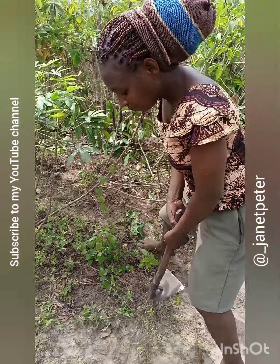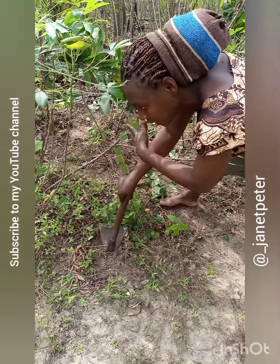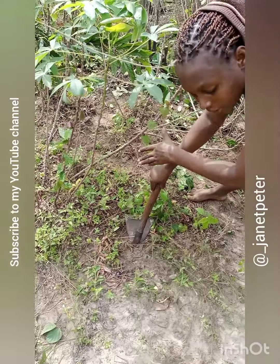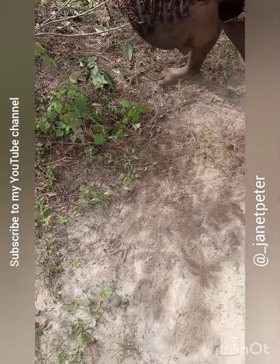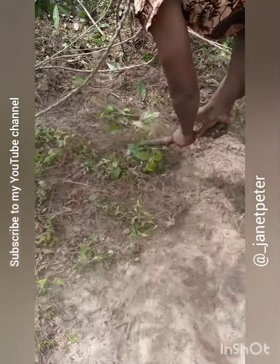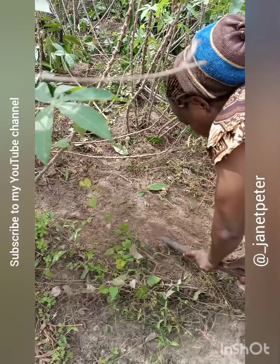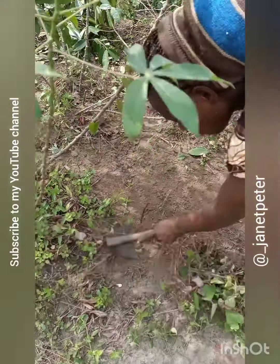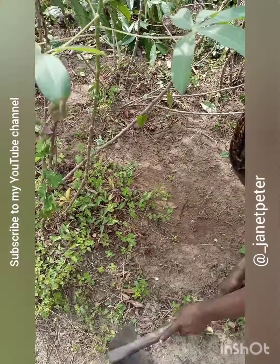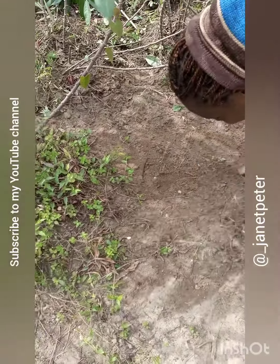So let's go. As you can see in this place, the weed is far from the stem. So all you need to do is to remove the grasses or the weeds away from the cassava.